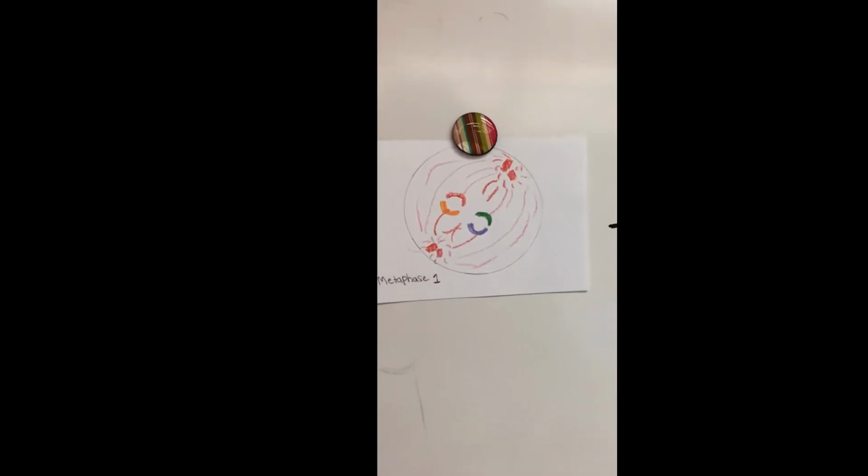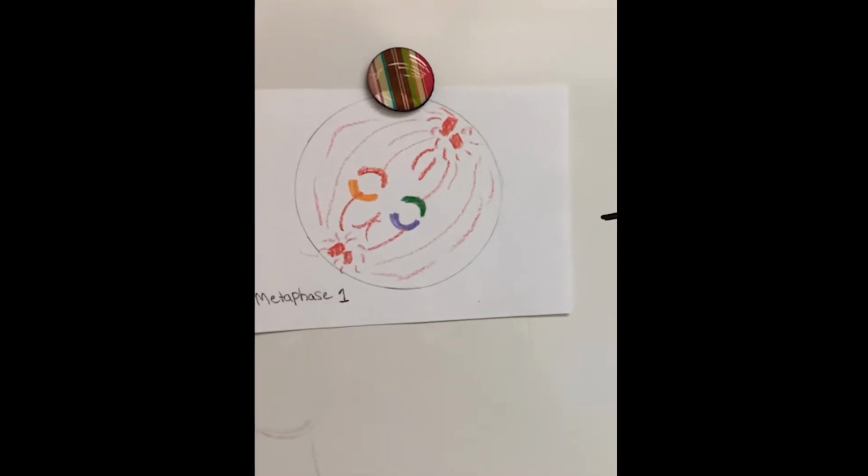Hey, what's up guys? My name is Zira and I'm going to be doing the metaphase. The metaphase is the second stage of cell division between prophase and anaphase, during which the chromosomes become attached to the spindle fibers. The chromatids line up along the equator of the cell. Once aligned, one fiber from the north pole of the cell and one fiber from the south pole of the cell attach to each sister of a chromosome pair.